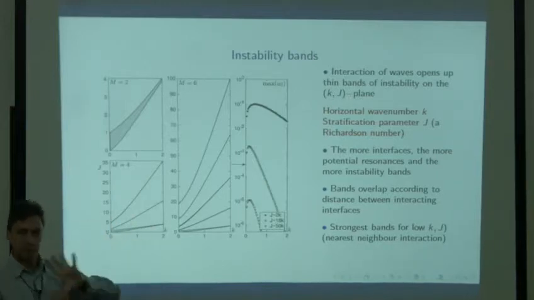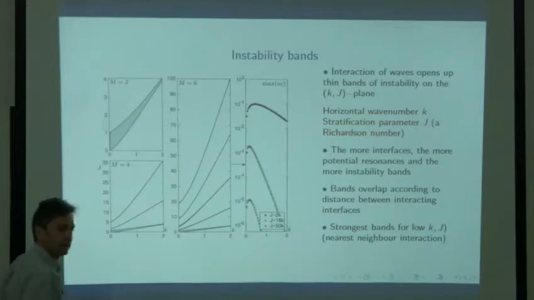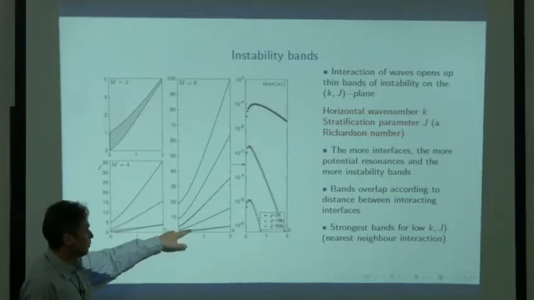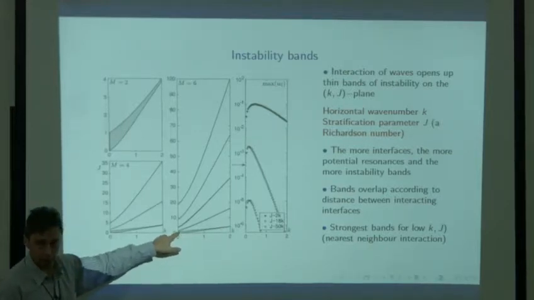Okay. Now let me just interpret them a little bit more. So the band down here, there's actually multiple bands there, and that's when you're Doppler shifting the nearest neighbor gravity waves, and they are somehow the strongest resonances. Right, so you can imagine that depending upon the number of interfaces, there's many bands down here that overlap.